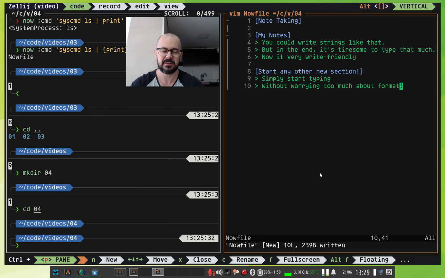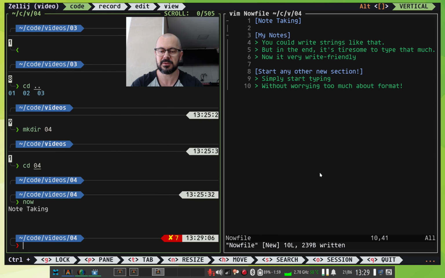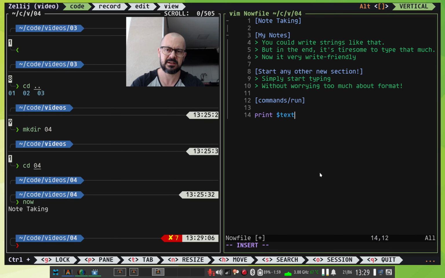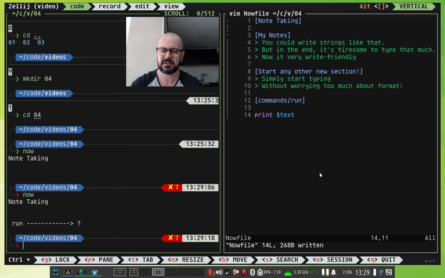And that's it. That's a completely valid document, and it's not going to explode in error, etc. And if you add a command run and print $text, I believe, let me see.